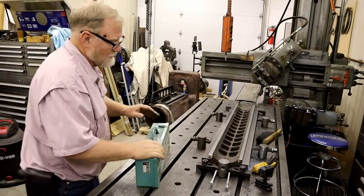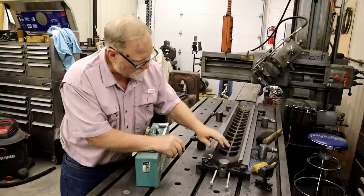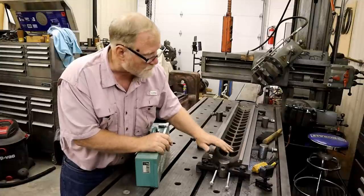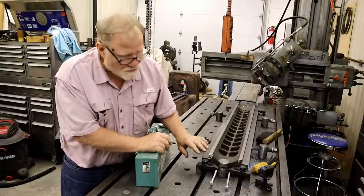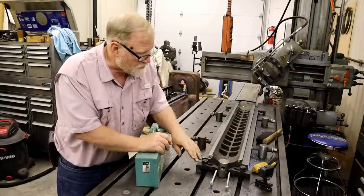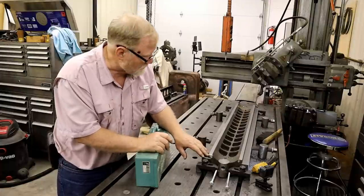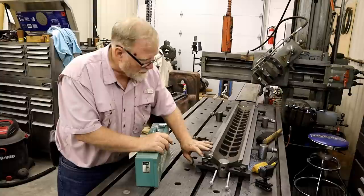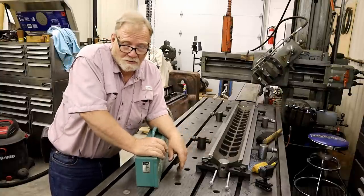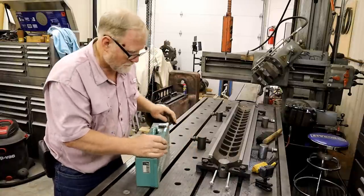Well, folks, we now have one half of this bottom done. I just like this surface, and basically it's a repeat of these other surfaces. Now I'll use my planer gauge to set up on here, and that'll get me rough. And once I start planing it, I can then use a dial indicator and go through here and check everything to make sure it's the same. Because basically I'm cutting this on a big surface plate. That's the really nice thing about a planer.